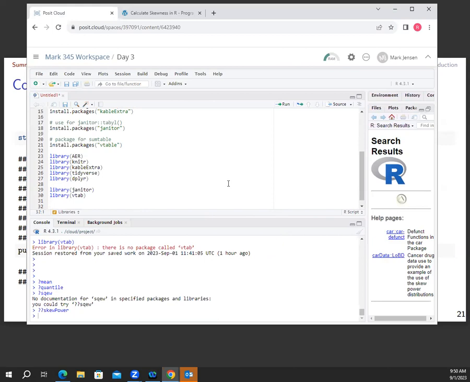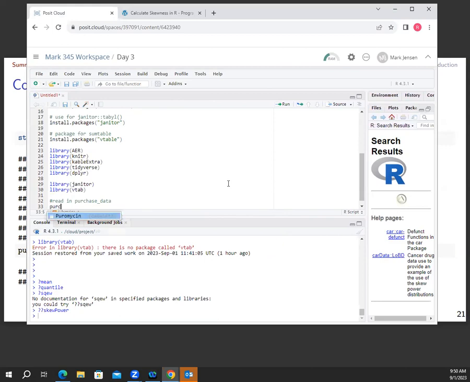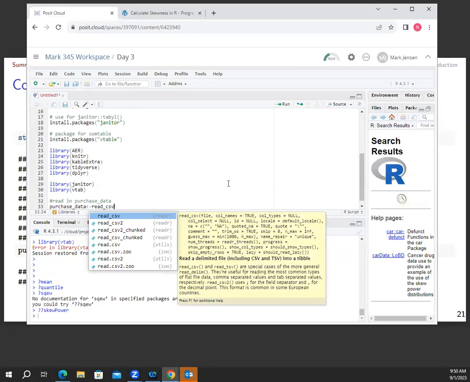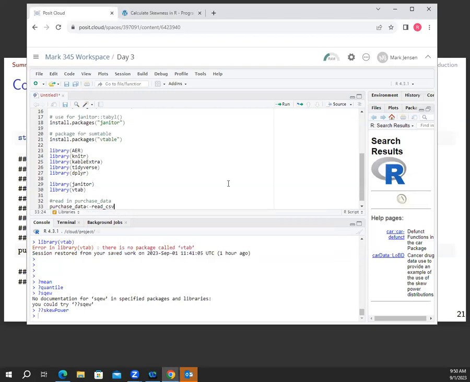I'm going to go ahead and read in purchase data, and I'm going to call that purchase data. Whoops. Read CSV. I bet I don't even have it in this.